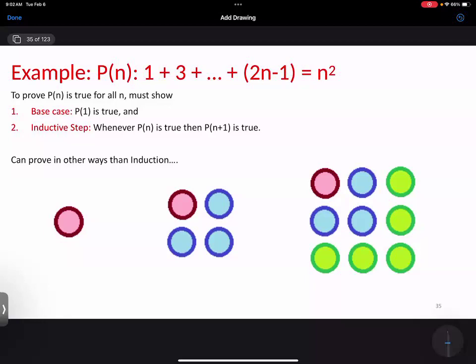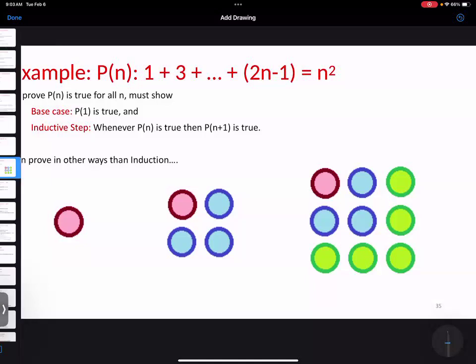So as a nice exercise, try to make this rigorous. But a lot of times in mathematics, when you see something that looks nice, there might be a big reason behind it. The fact that it's a square suggests maybe there's a geometric argument going on as to why the sum of the odd numbers is n squared. We can do it formally by induction. We can just manipulate symbols. But we're missing something when we do that. We're missing that there's more at play here. Okay. Any questions about this proof?